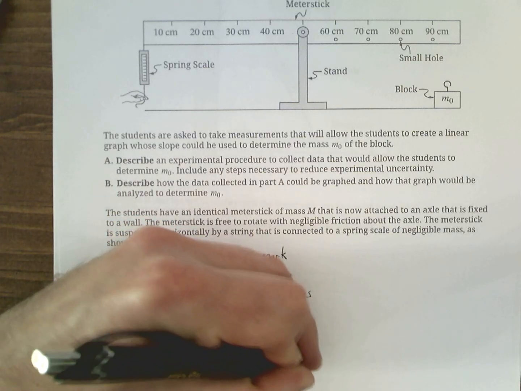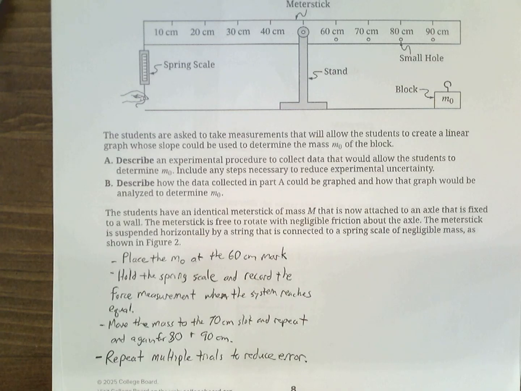I always tell my students, even if you have no idea how to do a lab design problem, you should always say you're going to do multiple trials. It's free points. They want to know that you know how to reduce error. The best way to do that is to do it multiple times. Three times and average is probably realistically what you would do in your actual lab periods, but you don't actually have to do the experiments here. Play their own game against them and say you're going to do it 100 times, 1,000 times. Go for it. So this is our experimental procedure.